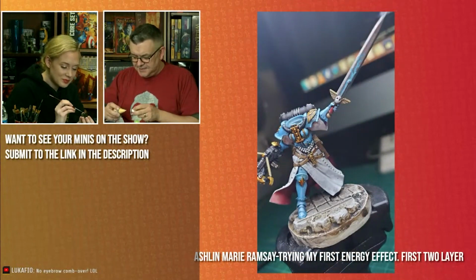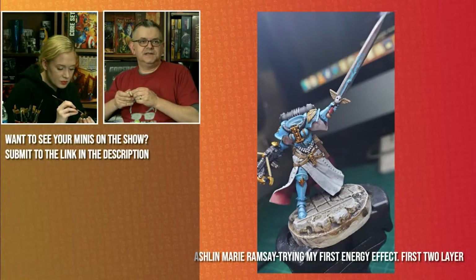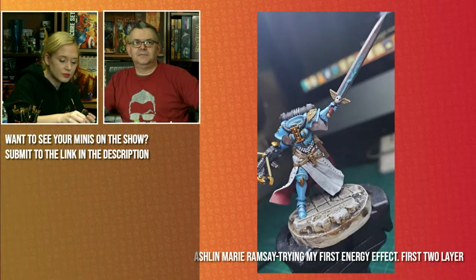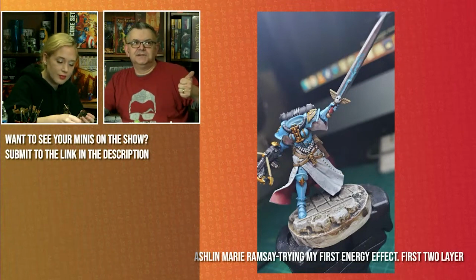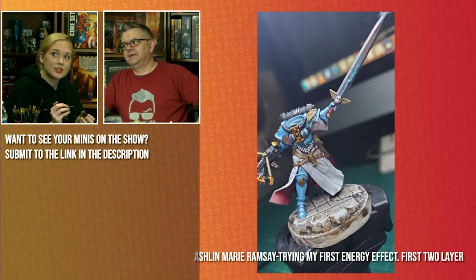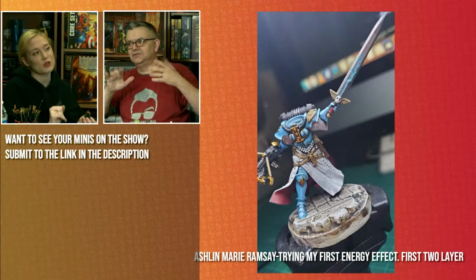Ashlyn has been painting up some Sisters of Battle and trying a first energy effect, first two layers. So you can see on the sword there, it's a power sword. So when you flick the switch, it energizes the sword. It's supposed to create a glow. Does it make that sound too, though?